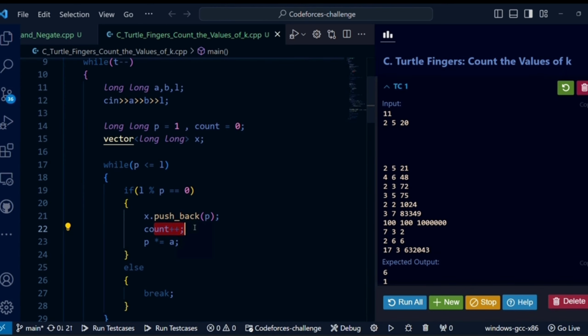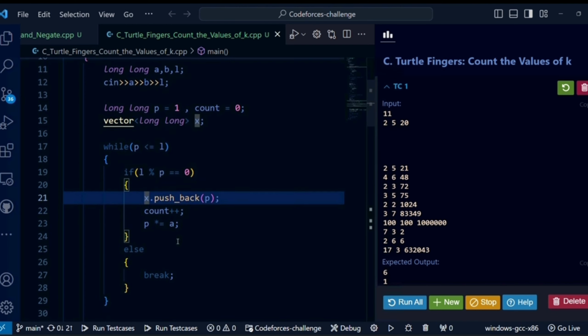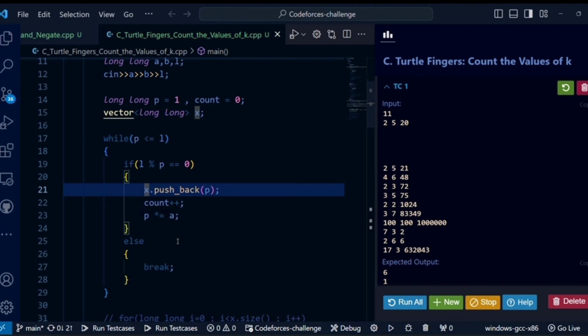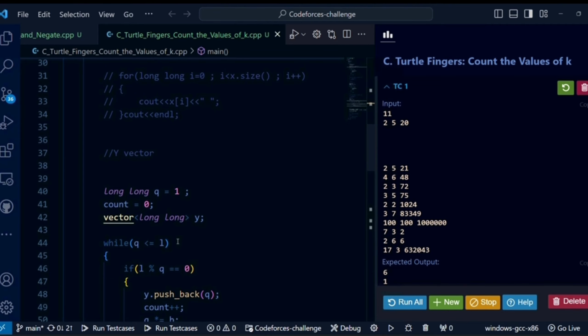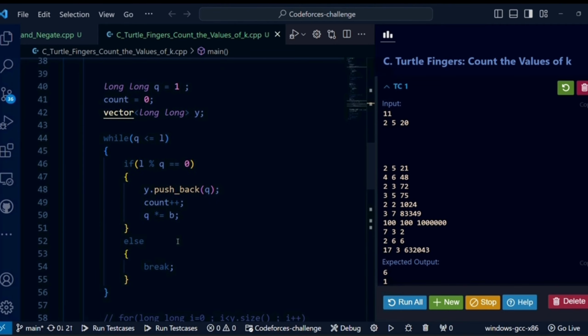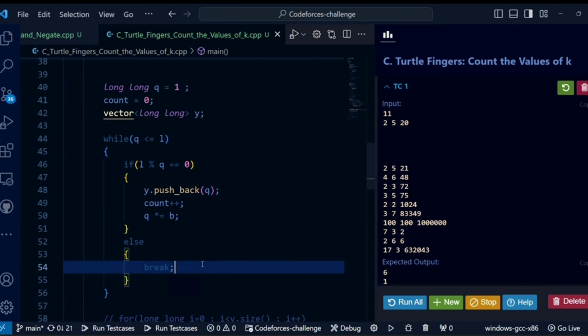Means what I'm doing is I am inputting the value of x. Suppose I have 2, I am not inputting 2 raised to only 0, 1, 2 for x. I am inputting 2 raised to power 0 already, then 2 raised to power 1, then 2 raised to power 2. Something like this I am inputting in the vector. Right. Once I did that, I am going to do the same thing with y. You can do that using a function as well, but due to time constraint, I did it like this. I did the same thing for the y as well.